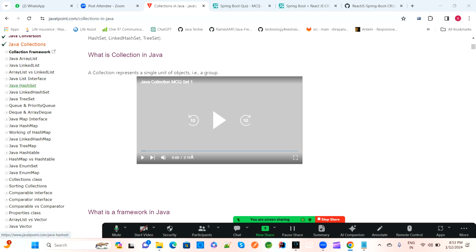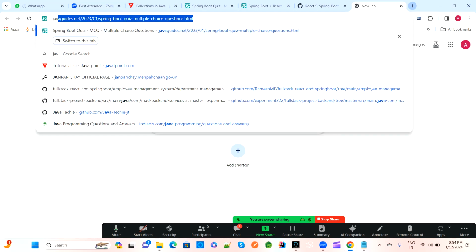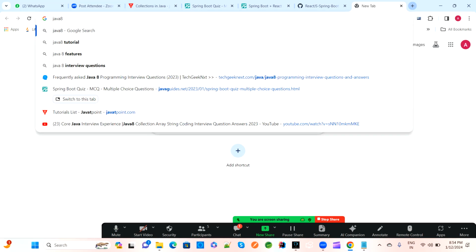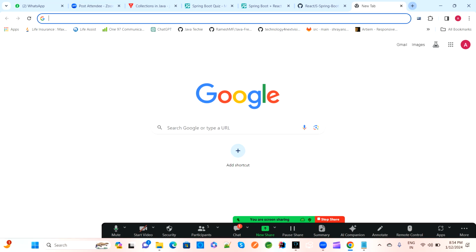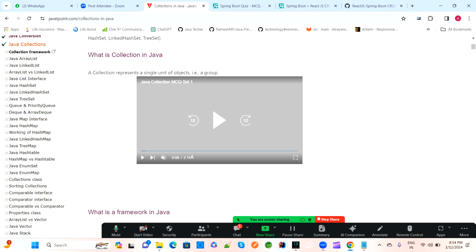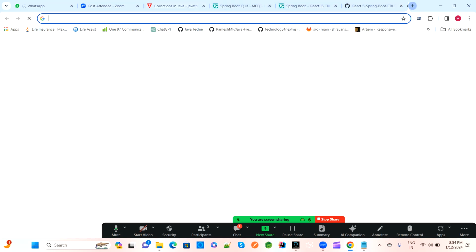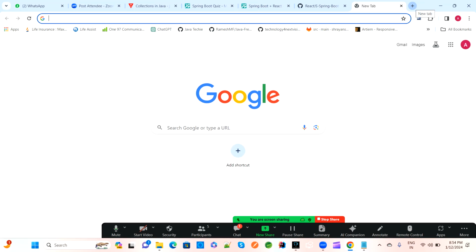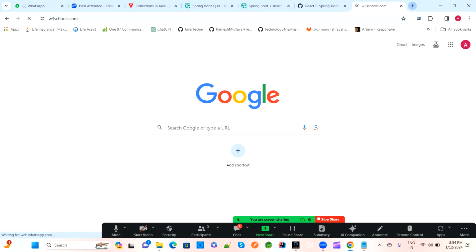So these are all the collection framework topics which I have gone through: array list, linked list, all these things. And after that core Java is completed, only Java 8 is remaining. So Java 8, tomorrow we will complete, Monday we will go for Java 8. We have some programming, we will go for Java 8, and after that the Java concepts will be completed. Now we have a database and some tools we have to go.